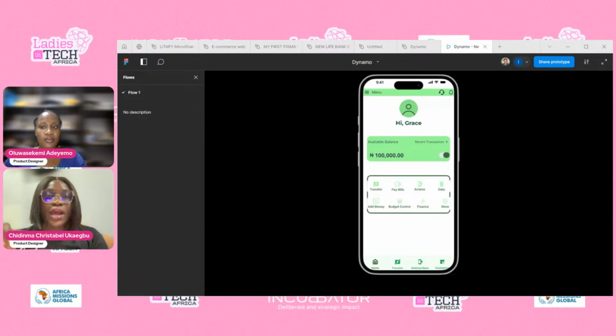So your alignment as well, right? I'm seeing available balance 100,000 naira and all, and it just seems very scattered. That's supposed to be like a card, so you can arrange it in a card format. Then I don't think you need a background color where that menu is. I'm seeing the navigation menu there on top, and then I'm seeing the speaker, I think maybe that's customer support, and the notification bar icon. I don't think you need that still there. It's really not doing anything there in my opinion.